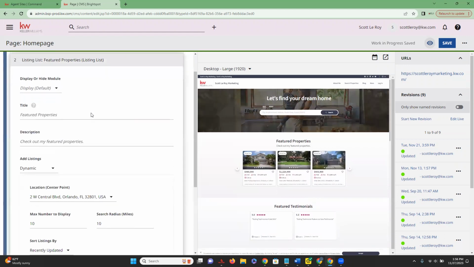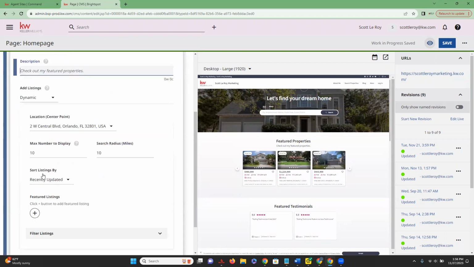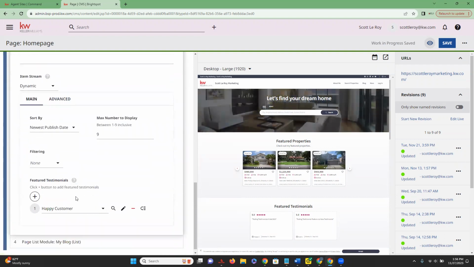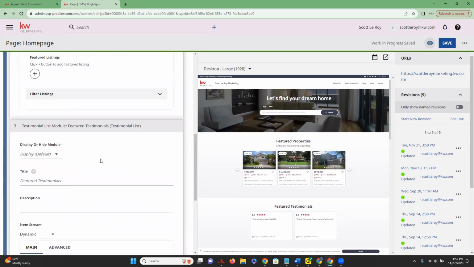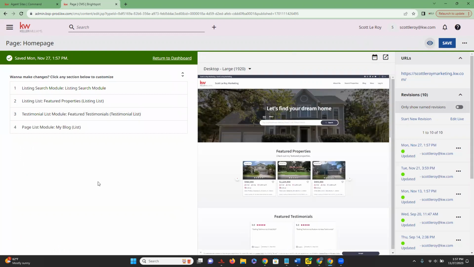You'll see it will provide a drop down where you can then update any of this information here. And then once you're done making those changes, you'll just go ahead and click on Save up at the top right corner. And it's going to save those website edits for you.